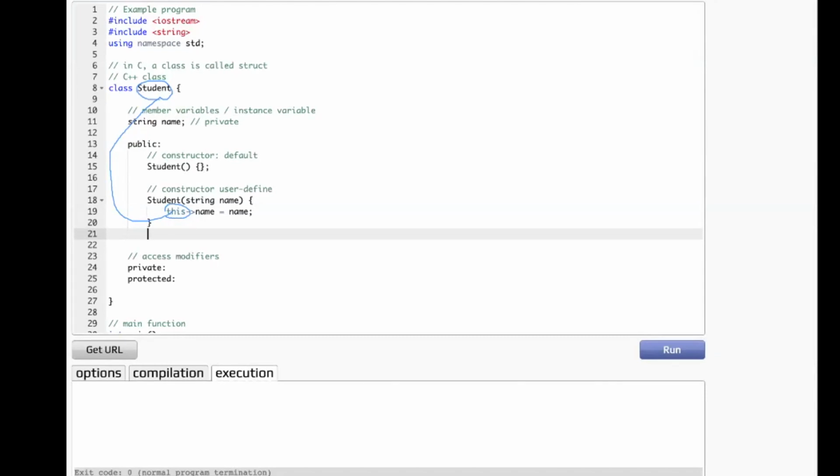So at runtime, this student is going to be a three-dimensional object, right? It's going to be flowing in memory. And this memory is going to have the public area, private area, and also protected area. And so THIS is a pointer, right? A pointer is a variable that stores the memory address of this student right here. So this student at runtime. Okay, this student, I should say this student object.